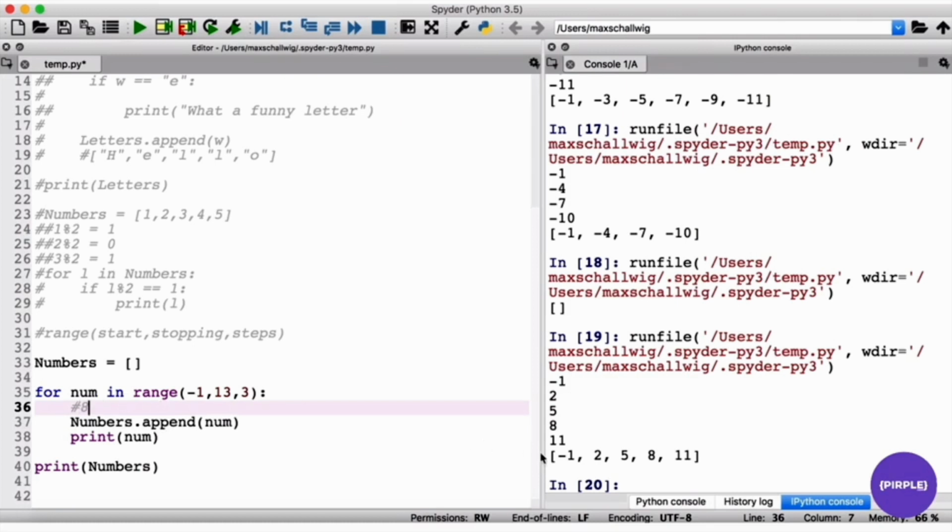add 3 to our value again, which is 8, add that to the end of the list, print it out, add 3 again, which is 11, add that to the end of the list, print it out. Now if we add 3 again here, we're going to be at 14, which is bigger than 13, or up to but not including 13, so we're at the end of our loop, and we're going to print out the value contained inside the variable numbers, which is the list from -1 up to but not including 13 in steps of 3. So -1 plus 3 is 2, plus 3 is 5, plus 3 is 8, plus 3 is 11.